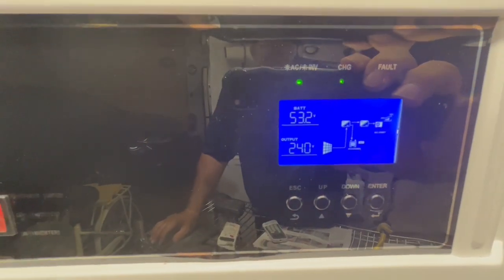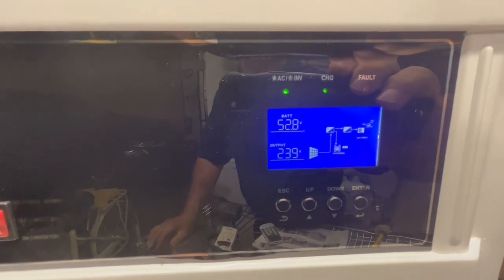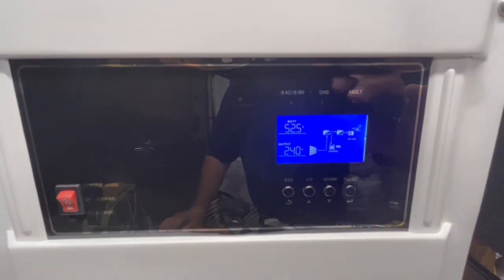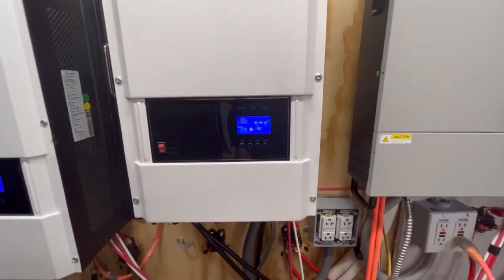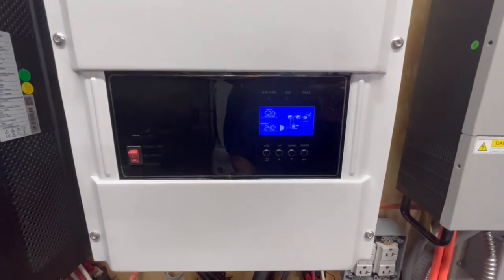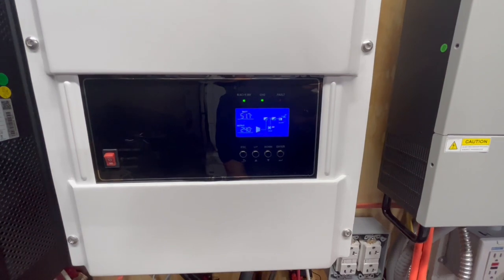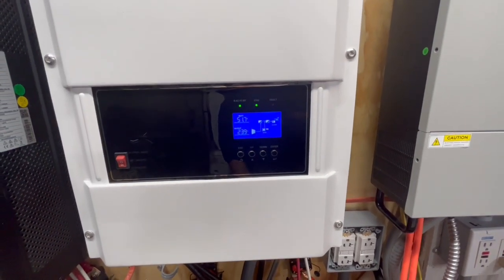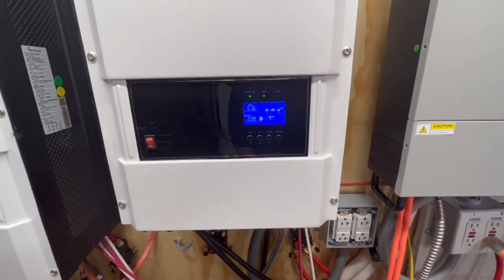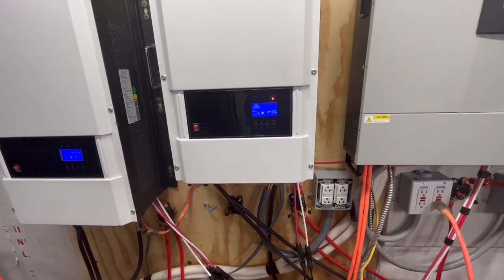We are at 54.5. Now we're down to 53, 52.87, 52.5, 52.4. We'll see if this is able to keep running this, because this usually uses around 1,500 to 2,000 watts, 1.5 to 2 kilowatts. It might be too much for this right now. Yeah, it tripped it. But that's okay.